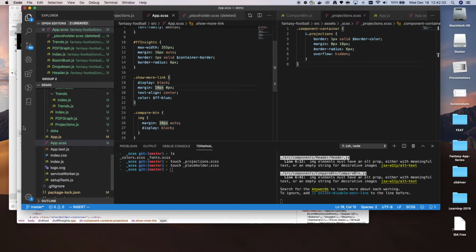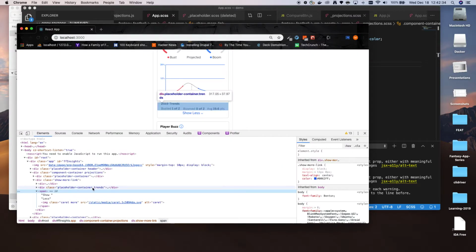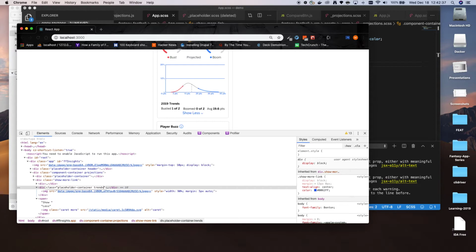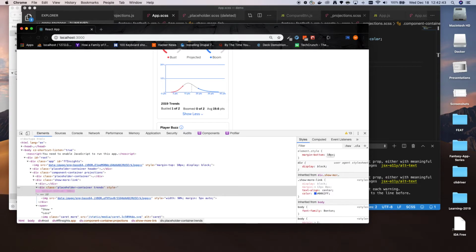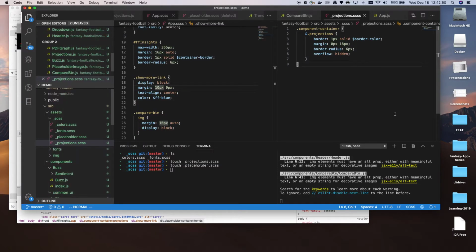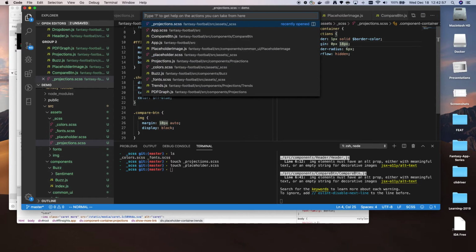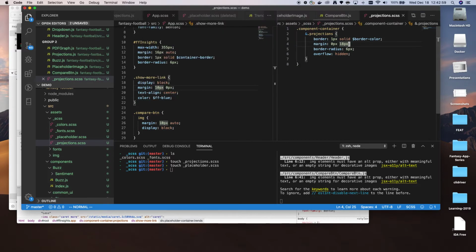Outside our projection, we have a class associated with this, which is placeholder content and trend. Let's do a little test here. Margin bottom, let's give that 10 pixels. Give me a little bit of space. Let's do 15 pixels. So inside of our projections file, now we can have another row for n.trends.